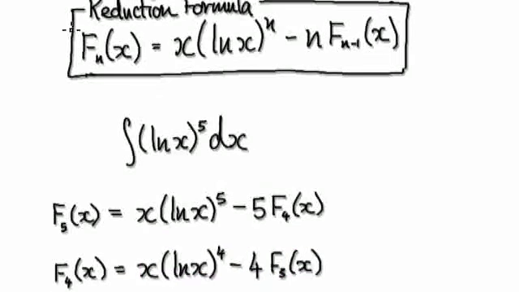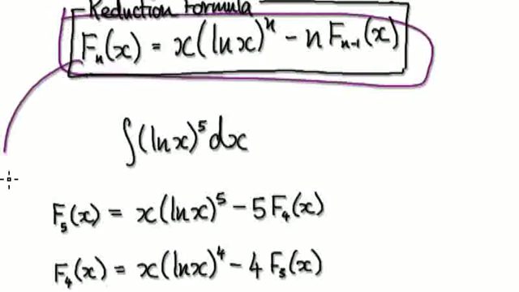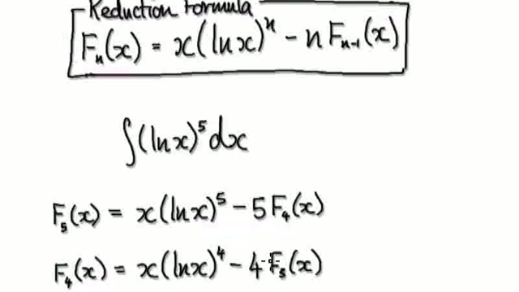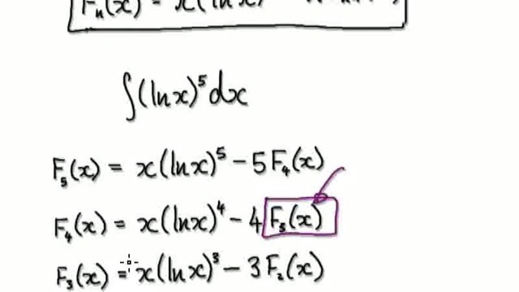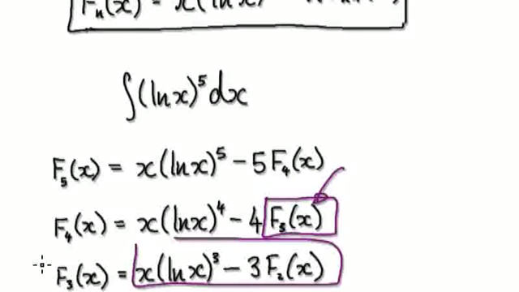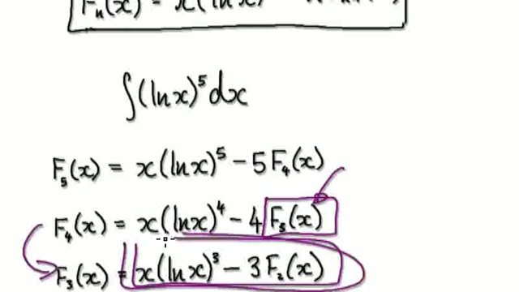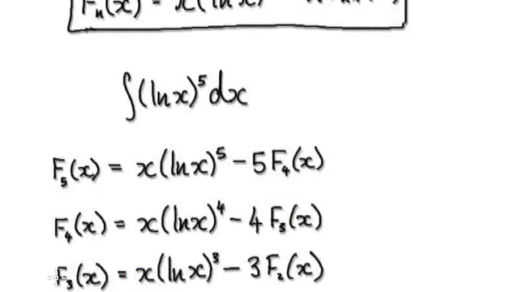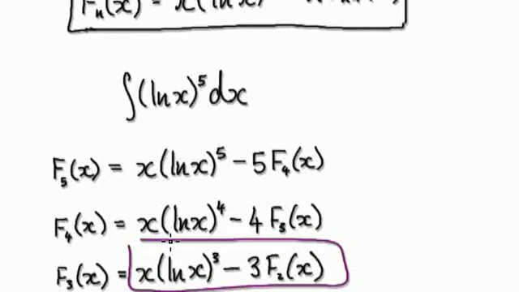But then we still need to basically use the reduction formula to give you f of 4. So f of 4 would be this. But the thing is, we still don't know f of 3. Well, f of 3, so we need to work our way down. So f of 3 would be given by this. It's really us applying the reduction formula again in order to work out f of 3. And then f of 3 equals this whole thing here.